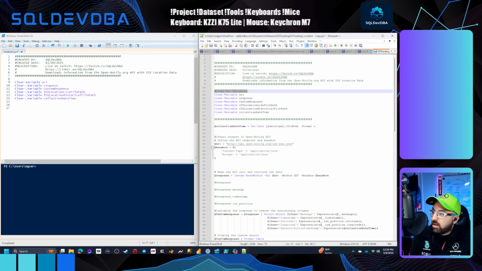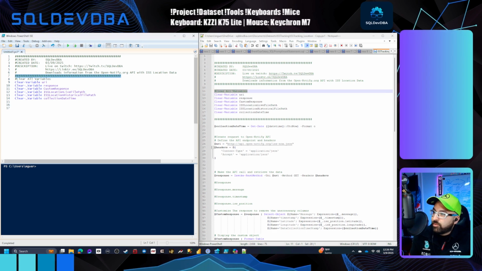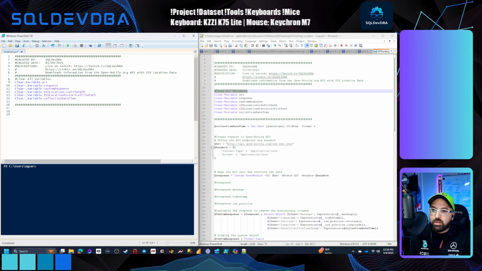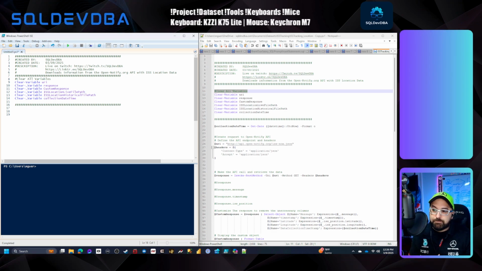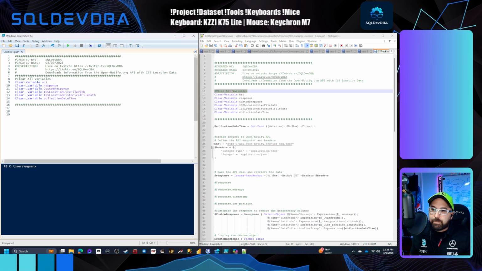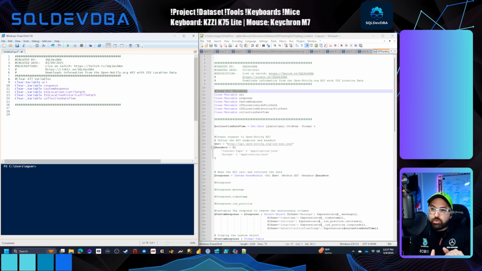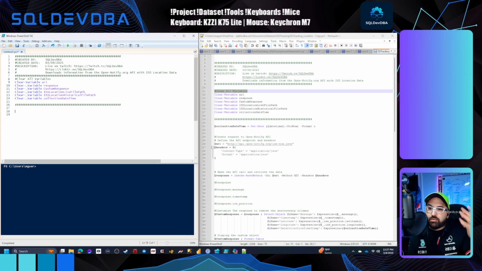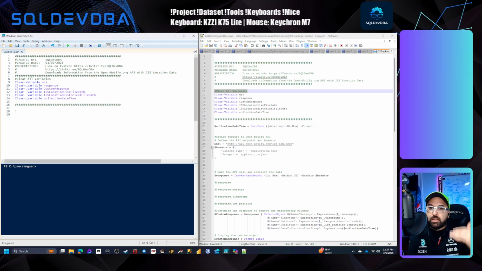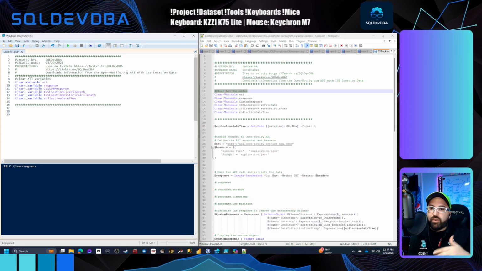So here, let me copy this comment at least, and now we'll create our first variable. The first variable is going to be our collection date time. Now, what is this going to do? It's basically just going to grab a timestamp of right now and use that for the rest of the script while it runs. So if right now it's 12:26 p.m. Eastern US time, it's going to grab that with the seconds and everything, and store it in a variable. And that value is what I'm going to push to the rest of the data. Why? Because technically speaking, if the process takes long enough, I could get different timestamps along the way if I just grab the time every time I'm doing something.